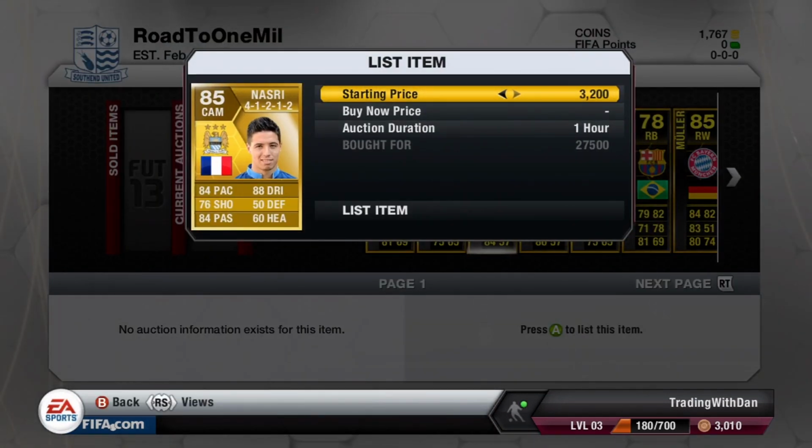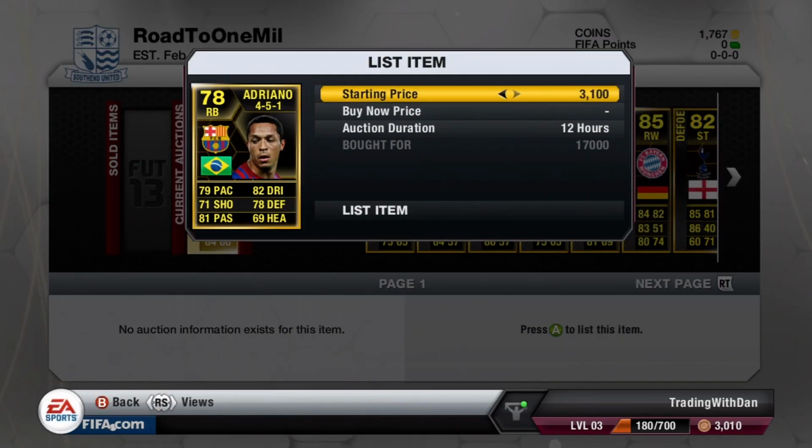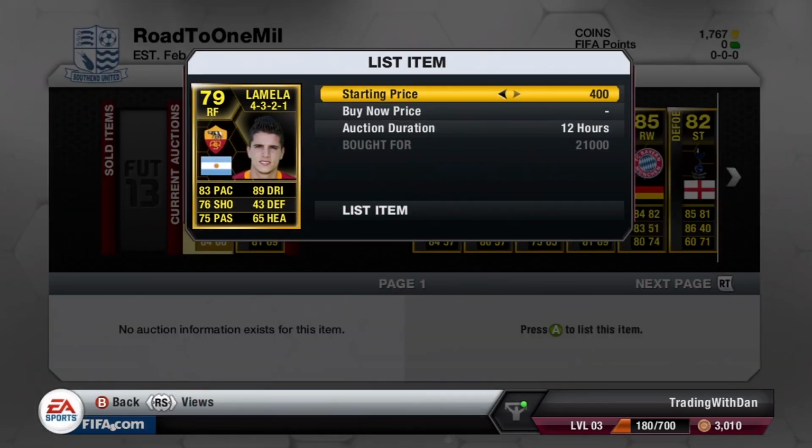I'm going to go through how much I'm listing them for. So I'm going to start off with this Nazarene in 4-1-2-1-2 for 27,500, and he's going to go up for just below 30k. Adriano, the right back, for 17k, and he's going to go up for just above 20k.